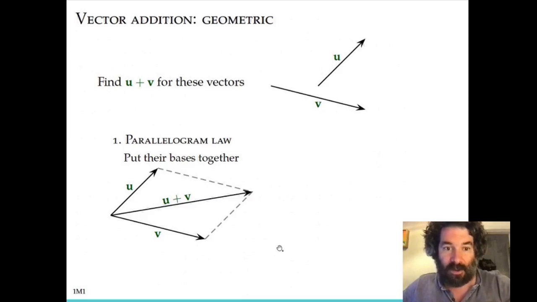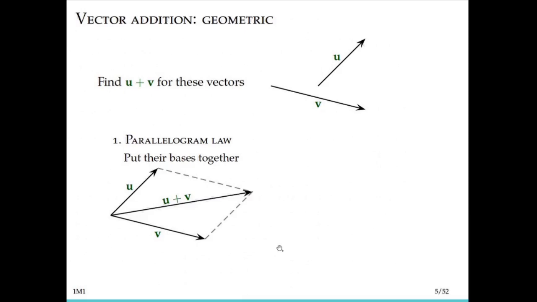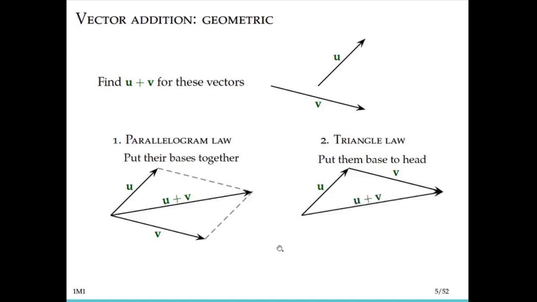All right, another way, possibly more intuitive, is the triangle law. So rather than putting u and v with the base at the same point, we put the base of v at the head of u. And so arrange them as shown. And then u plus v is this vector shown there. And you can see that these are equivalent. Here in the parallelogram law, v is playing the part of this top line of the parallelogram in the triangle law, and in both cases u plus v is this diagonal of the parallelogram.